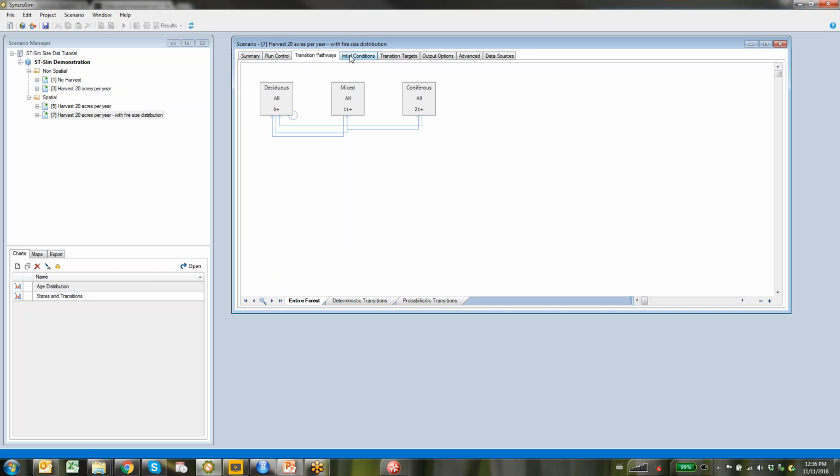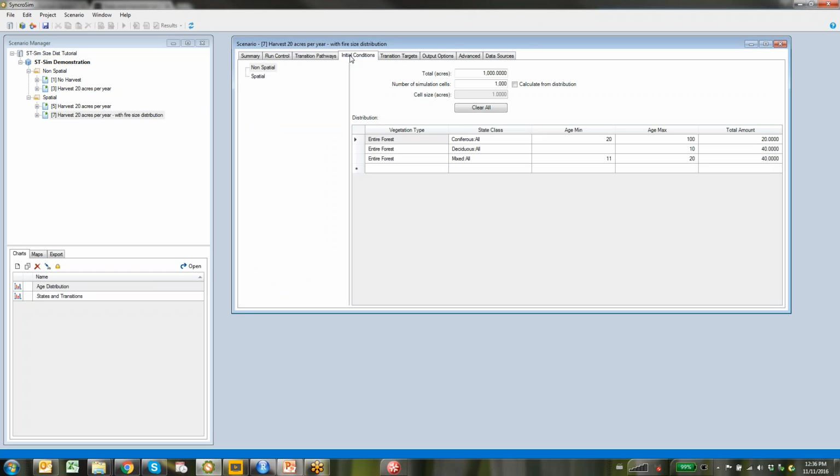We defined, in this instance, non-spatially, how the landscape is initialized by saying the landscape consists of 1,000 acres simulated with 1,000 simulation cells, each cell being 1 acre in size. And we define the initial proportion of the landscape in different state classes, coniferous, deciduous, and mixed, and age ranges. And you'll recall, because we don't provide a map, each cell is initialized randomly based on these proportions as they are specified.